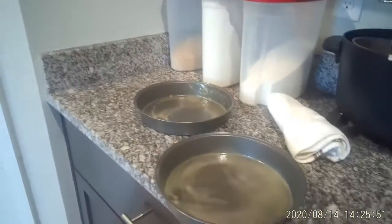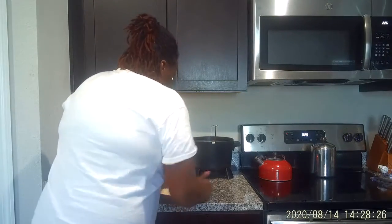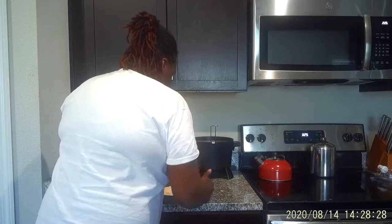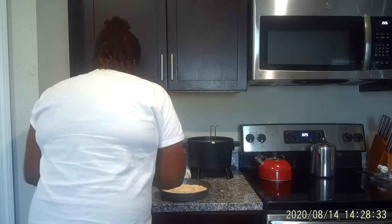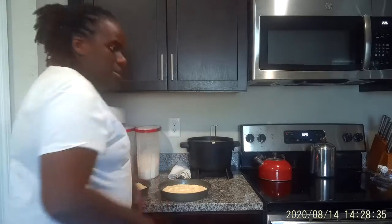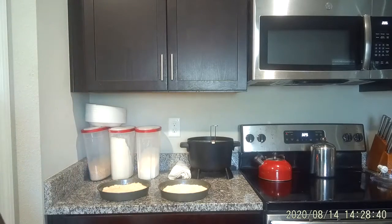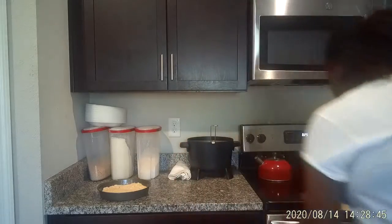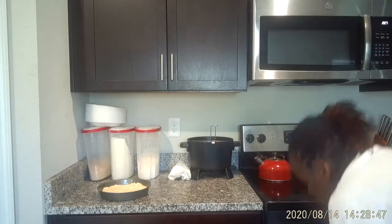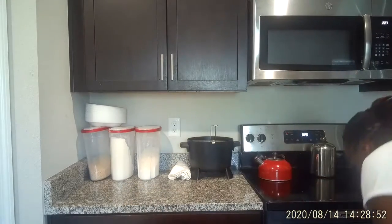We're going to heat it up. So guys, I got the batter in the pan. To make sure that it gets even at first, you want to give it a little twist and drop it around so your batter can be even in your pan. Now I'm going to put these babies in the oven at 325 degrees for roughly an hour.